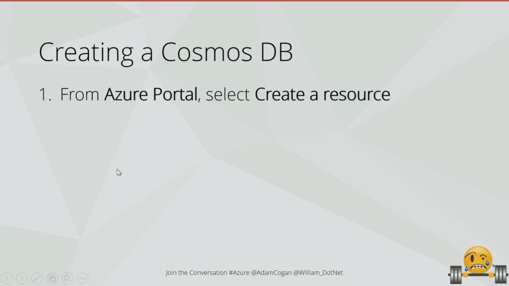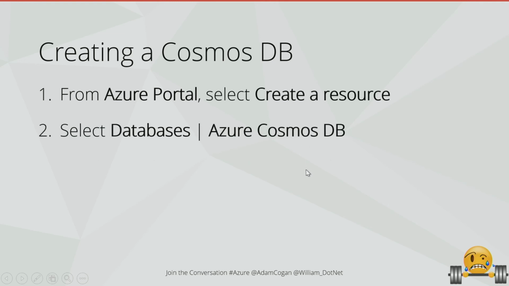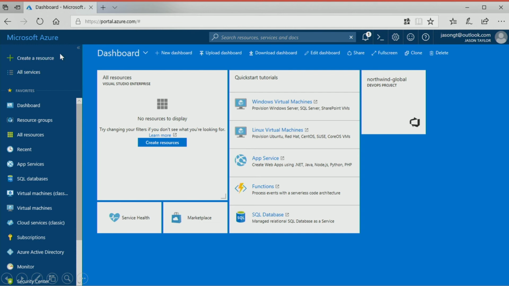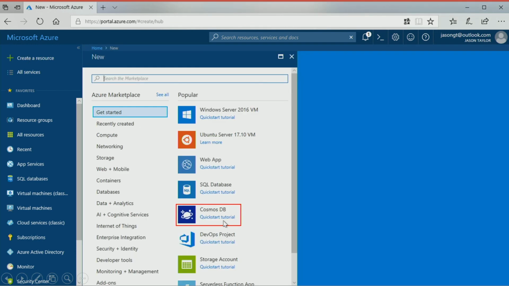He got me to go into Azure Portal, create a resource, choose a Cosmos database. I entered a whole lot of details, then I pressed create. You come through here, you press create, you find Cosmos DB. Super cool name, isn't it? You know, much better than being a SQL developer, being a Cosmos developer.